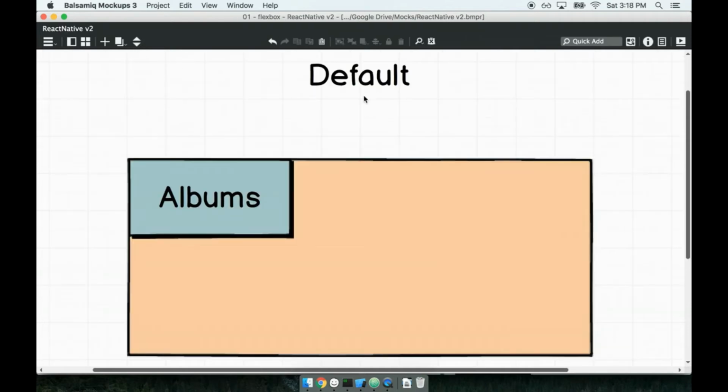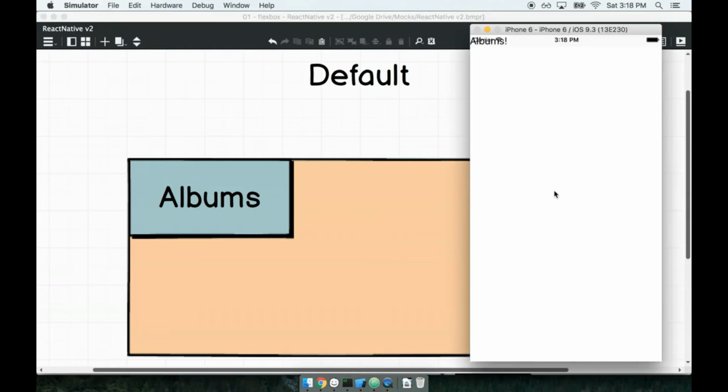So by default, I want to first make it really clear, everything in React Native gets positioned to the top left of its parent, just as you would expect with normal HTML. So if we do not finagle with the view or the text at any point in time, it's going to look exactly like this. The text albums is going to appear at the top left-hand side of the overall view container. So this kind of orangey looking color right here is supposed to be the view container. And so if we look at the simulator right now, yeah, that's definitely the case. It's appearing at the top left of the view.